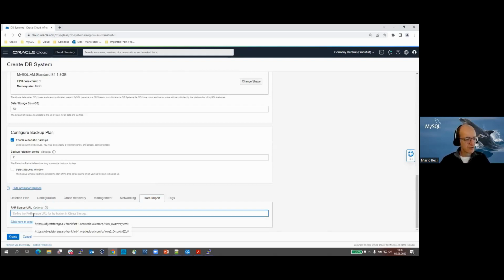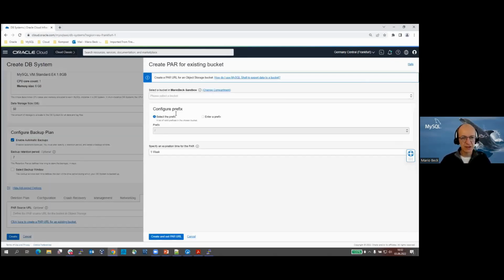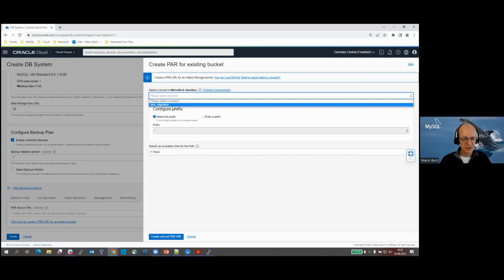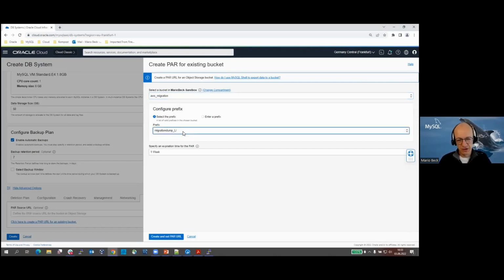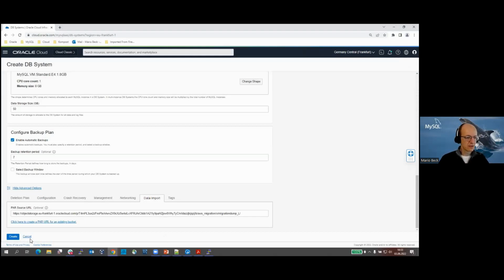And I can give the URL to my object storage, but it's easier to click on that link here and select the right bucket, AWS migration. And there's only one directory in there, that's migration dump L. And that's it. And if I create instance now and add all the other variables that I need to set for creating an instance, the data will be automatically loaded.